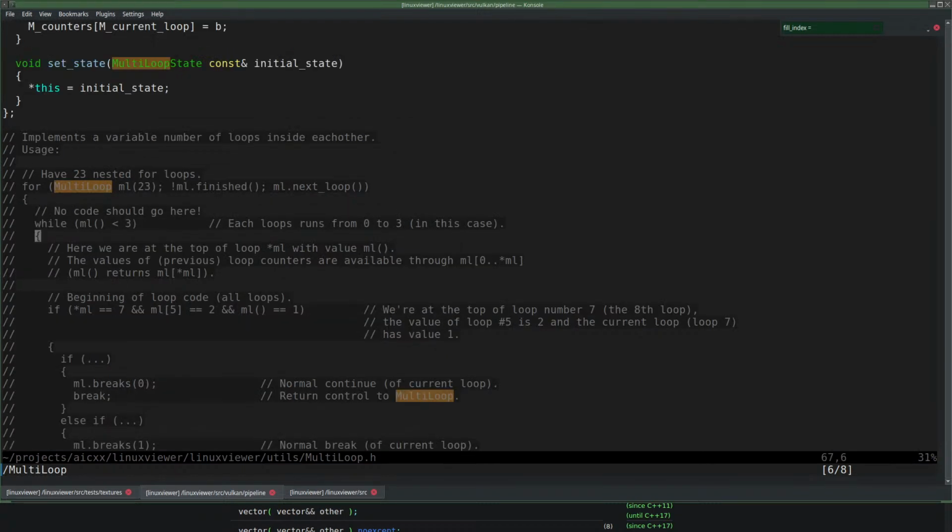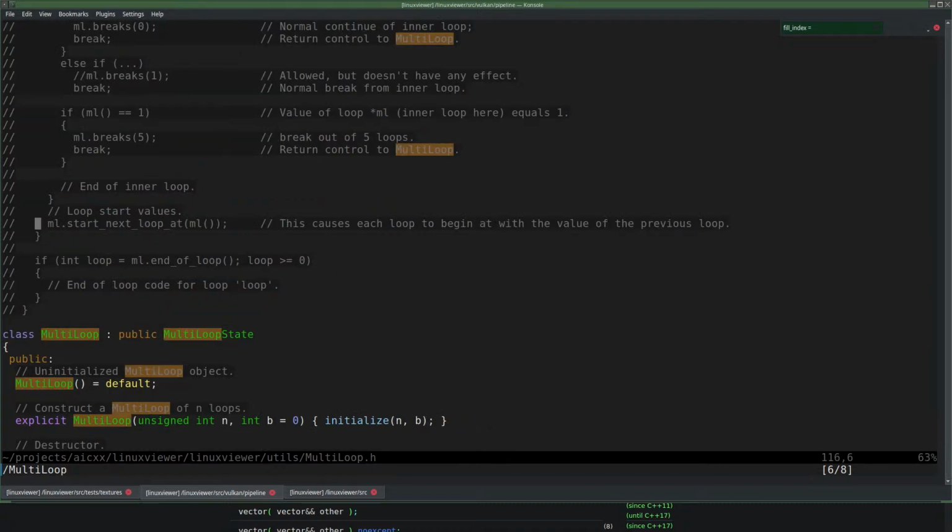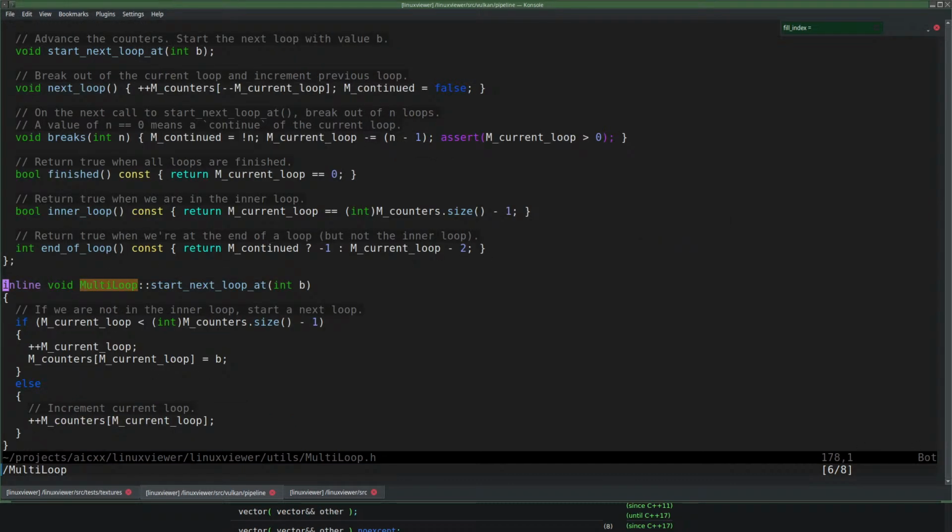Did ML get incremented in here? Start next loop at. Alright, okay, so this says if we are not in the inner loop, start the next loop. But if I said we are in the inner loop, then we just increment the current loop.